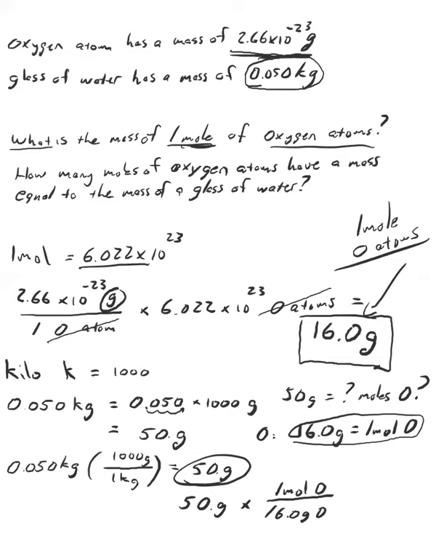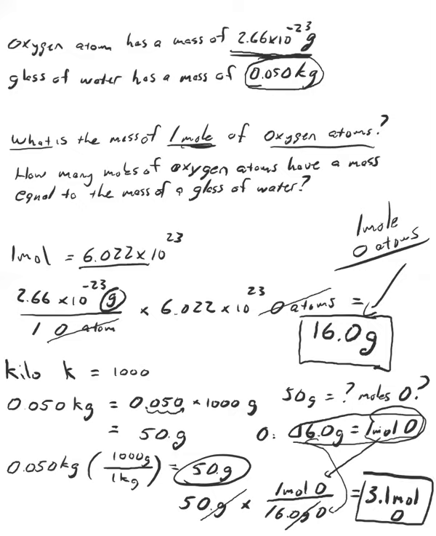So see what I did here? I put the mole up here at the top, and I put the grams down at the bottom. And the reason I did that is because grams cancels, and now you're going to get moles. Okay, so that again, that's what they call dimensional analysis. So it's going to be a little more than 3. So 50 divided by 16 is 3.1. So it's 3.1 moles of oxygen.